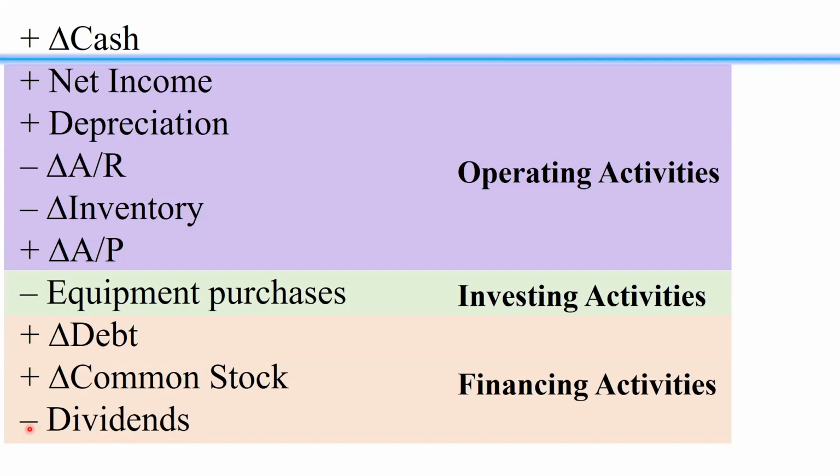And then for certain accounts like PP&E and retained earnings, we had to split it up because PP&E goes up with equipment purchases and goes down with depreciation. So we had to split that up. And the retained earnings account goes up with net income and it goes down with dividends. So we split that up as well. And a little bit of rearranging, and before you know it, we had the cash flow statement. So that's it. That's a derivation of the cash flow statement.